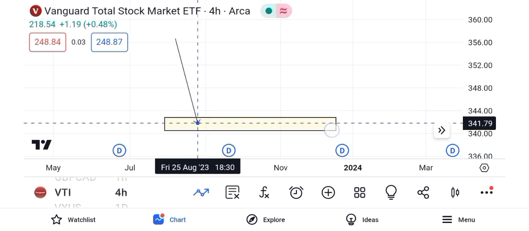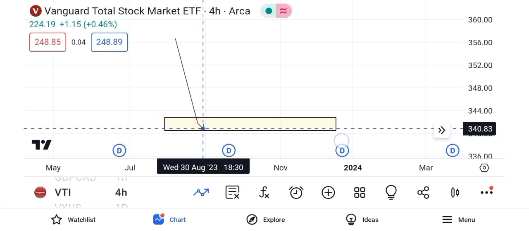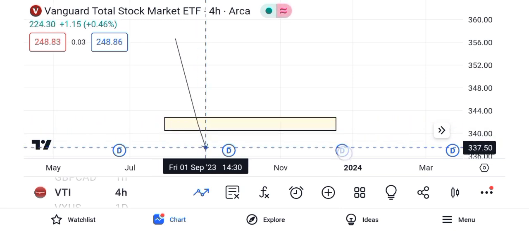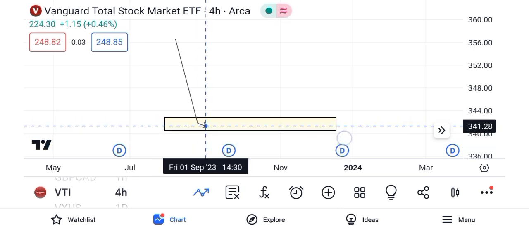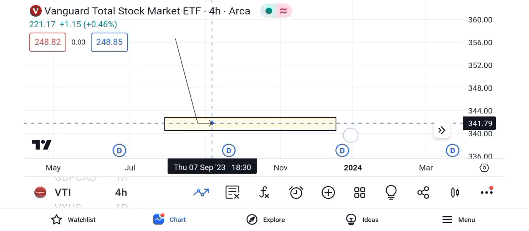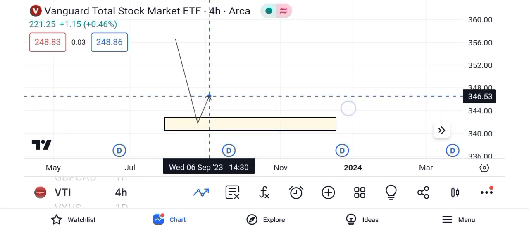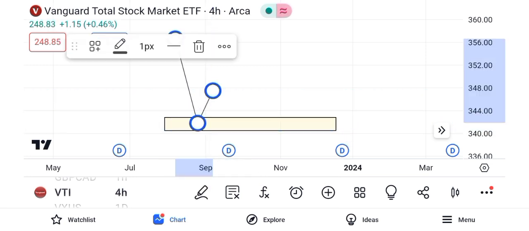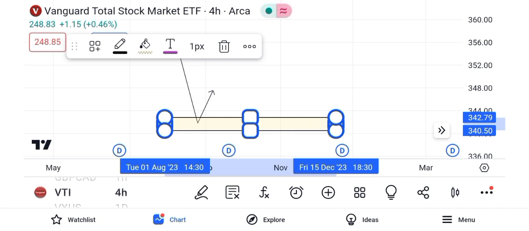Now you notice that price fails to continue downwards. Price doesn't move downward again. So all of a sudden you see price moving upward. So now this particular zone or this area, which is known as a support zone, helps price to move upward, right? It's very simple to understand.